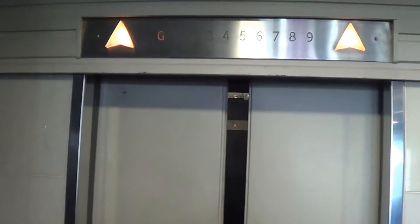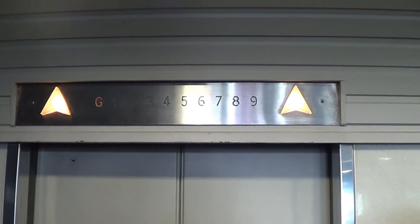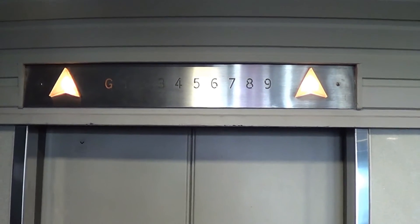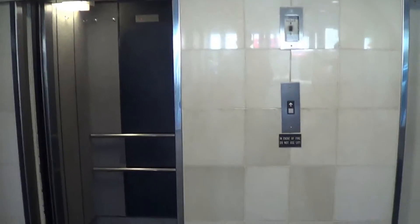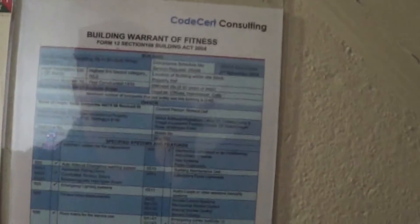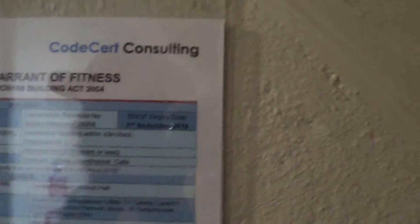Oh, that's a nice one. 1970. We want to get that bell again if we can. It might be programmed to stay on if the lifts are on this floor already. If you look in most buildings, you can find some kind of building warrant of fitness, and it will normally tell you the year it was constructed — so, 1970. That gives you a clue of when the lifts were built.